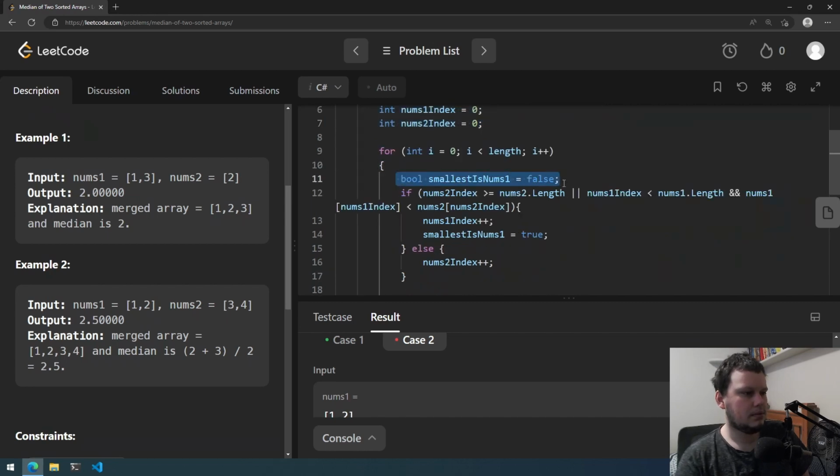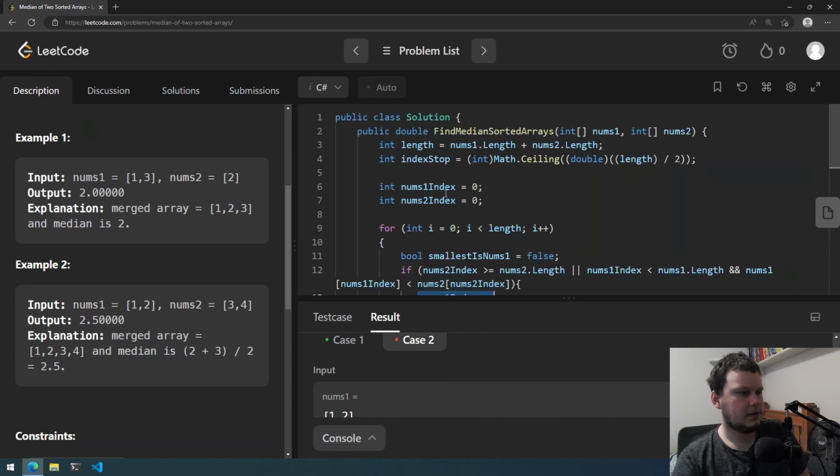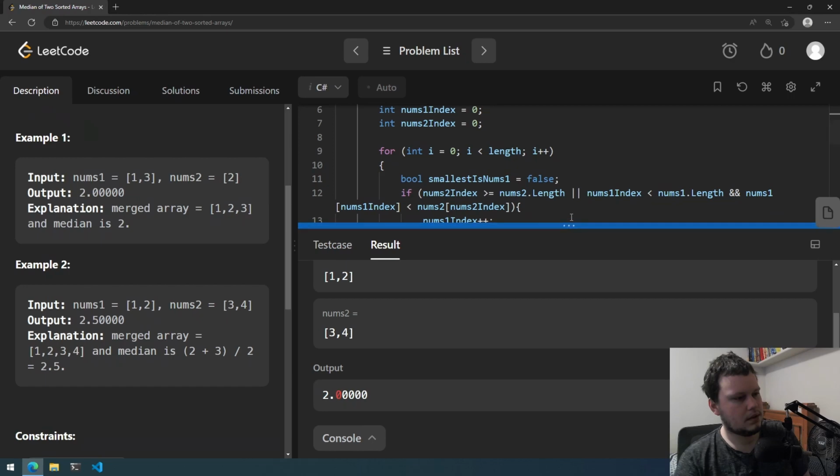Going through bool. Smallest is nums1. So this would be false, this would be true, this would be true. So nums1 plus plus, it's more than true. Index needs to be minus 1 because we're using the indexes, which would be 0, 1, 2, 3, not 1, 2, 3, 4. Okay. Although I'm surprised the odd one actually worked, so that might be an issue. Okay, well, now both of them are wrong, which is not very useful. Did I do the modulus wrong?